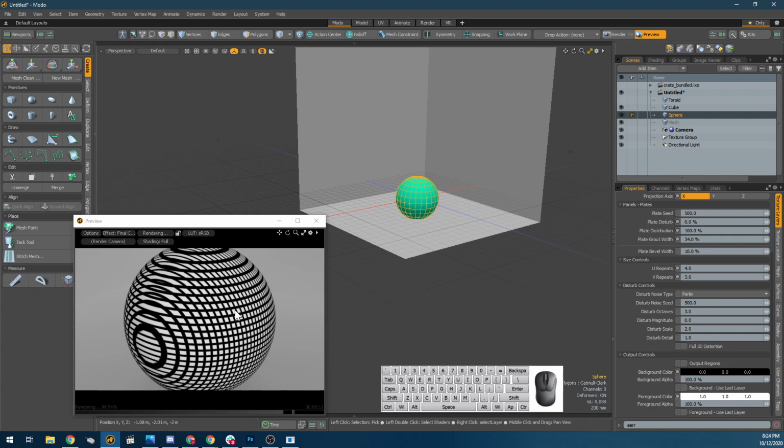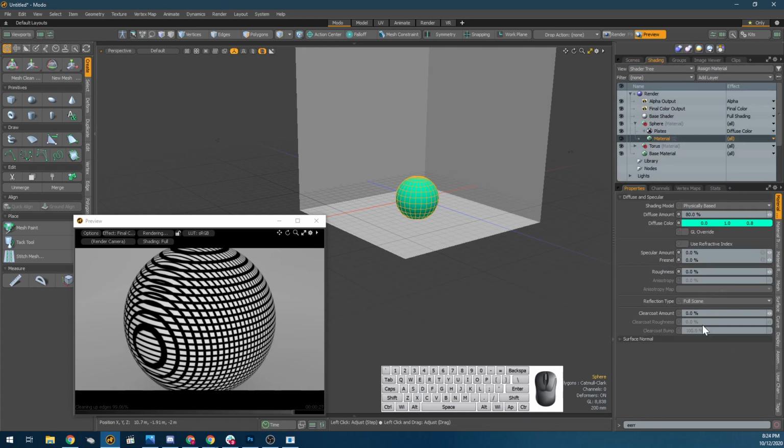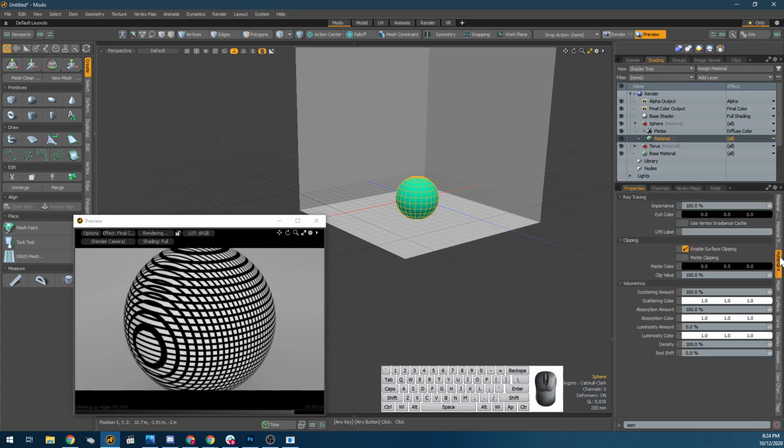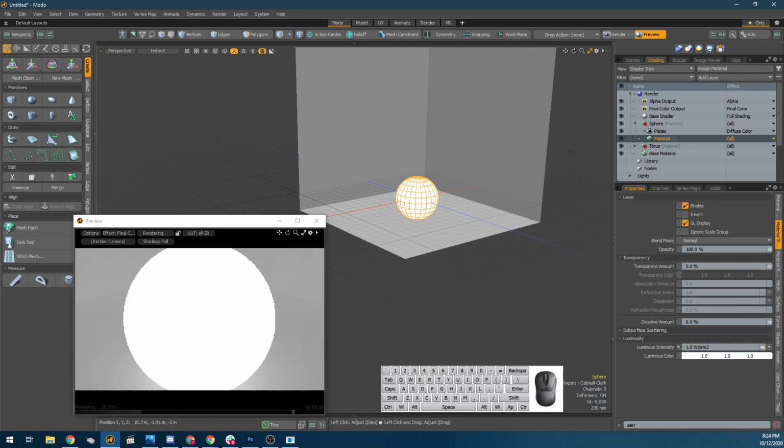You can assume that the black value here is always going to be 0, and the white value is always going to be 1, and anything in between will be the gray value between 0 and 1. So if we were to say, for this layer, I know that we're going to add luminosity, right?